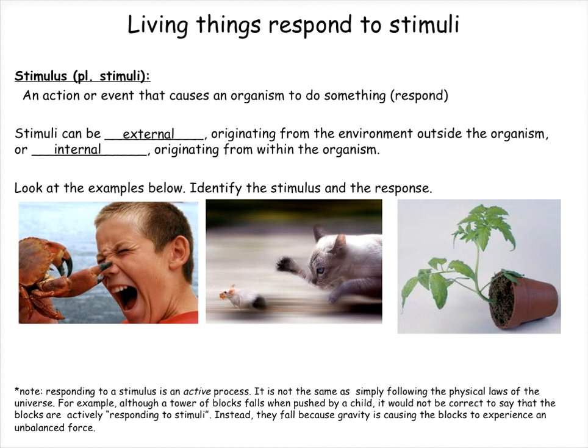I've got a couple examples shown below. Let's see if we can identify the stimulus and response in each. In the left picture, the action or event, or in other words, the stimulus, is the crab's pinch. This stimulus causes the organism, in this case the human, to respond by flinching and shouting, "Ouch."